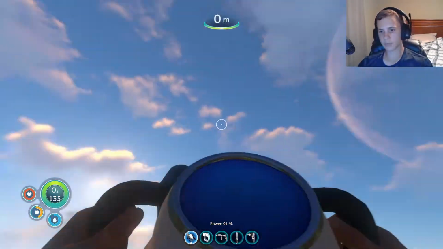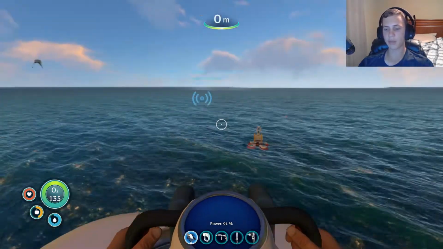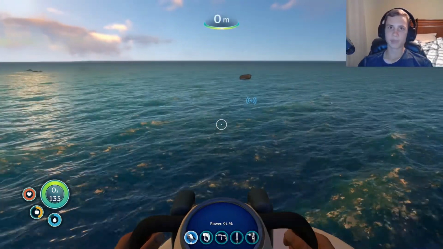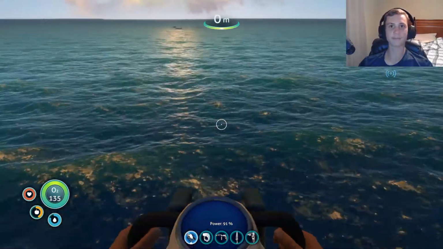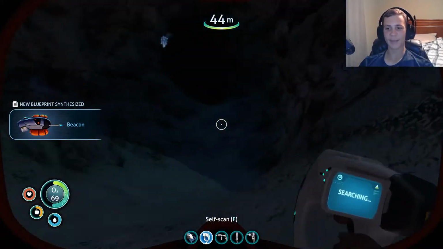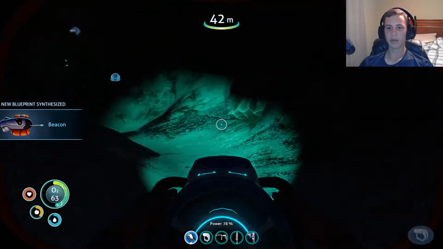So let's do it. It looks like it's getting dark, which is mildly unfortunate, so maybe we do a quick material run just around these local cave systems. I won't show you through that unless there's anything really interesting, so see you in a second. Oh, beacon fragment. What are you doing here? Little scallywag. Alright, so we got blueprint acquired.